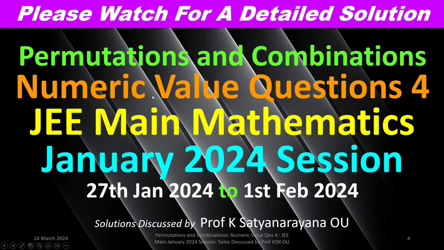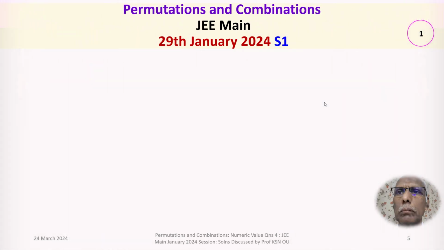4 numeric value questions from the section Permutations and Combinations were given in the JEE Main Examination in the January 2024 session. We now discuss these 4 numeric value questions. The first question is, this question has appeared in the JEE Main Exam held on 29th January 2024 in the first shift.